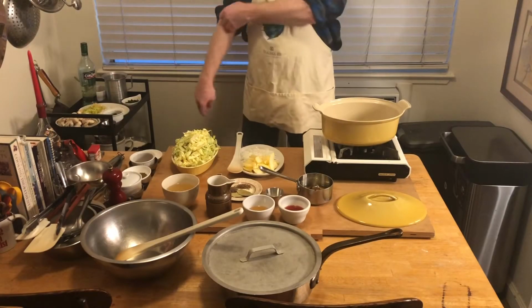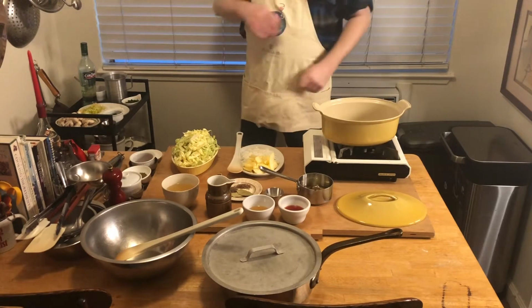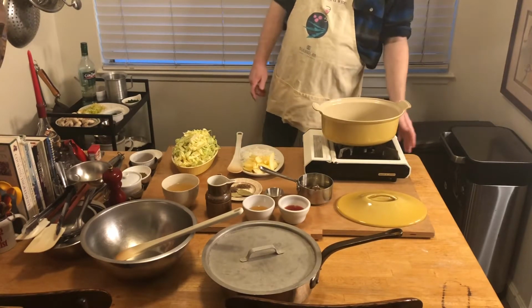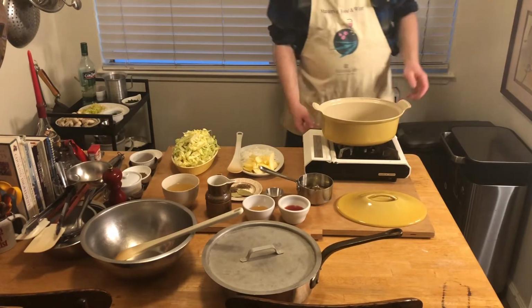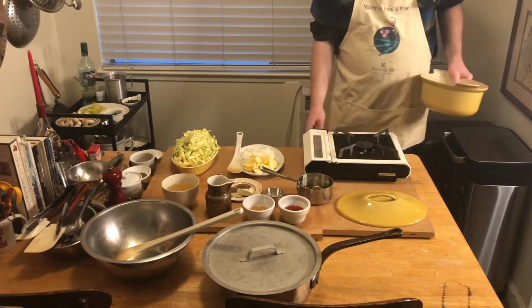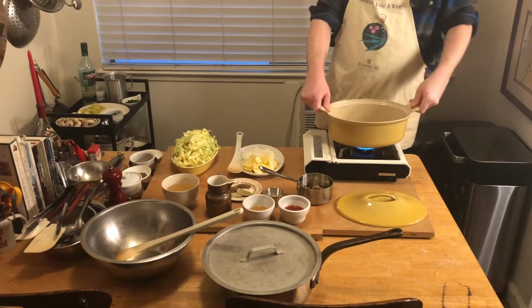Welcome to the Spicerer's table. I'm Joseph Duggan and our foray into Hungarian cuisine today. We're going to start our three recipes by making our green cabbage first. Braised green cabbage. And I'm going to turn my burner on here. We're going to turn it on to high.